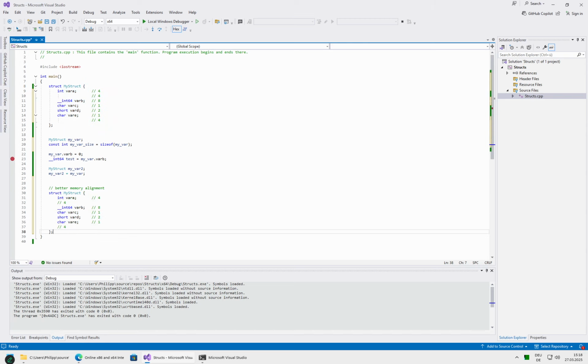So we know we need 8 bytes somewhere, so let's move those 8 bytes to the very end. This will already help. Then we have 4, 1, 2. This is not valid because the default alignment for the 2-byte type is to a 2-byte boundary, so we need to move this further up. Okay, 4, 2, 1, 8. This looks correct.